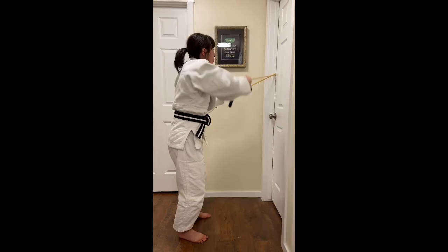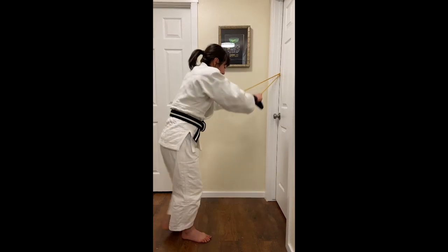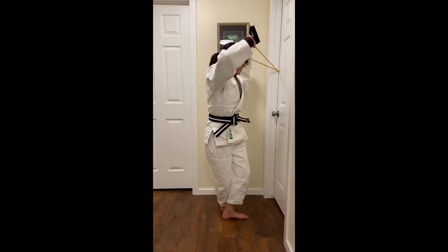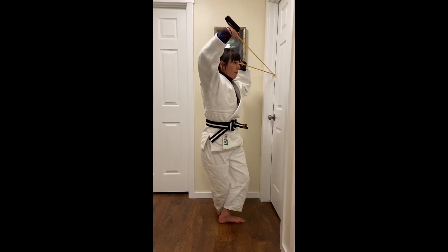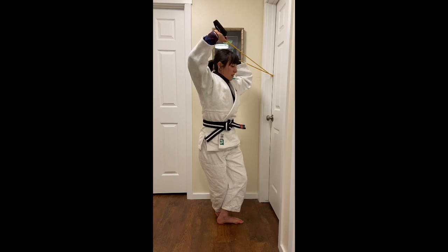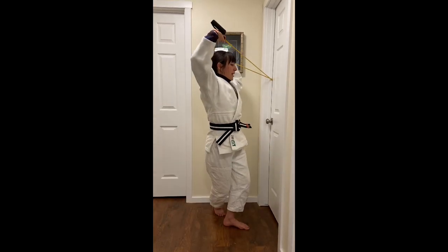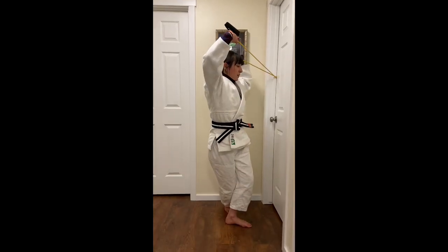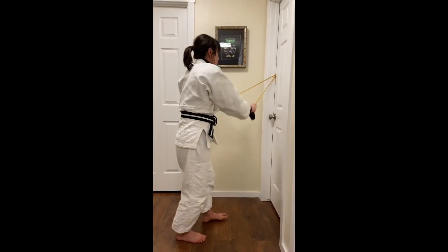If you're doing Haraigoshi or Uchimata, you're going to step a little bit more in the middle, so stepping in the middle instead of across, and then doing a T-step here. Again, hands are high, my body is low, my knees are bent, and this elbow is going into that person's armpit this way. That chest-to-chest contact is what you're pretending to get. Step here. And then if you had room, you could kick, but I don't.